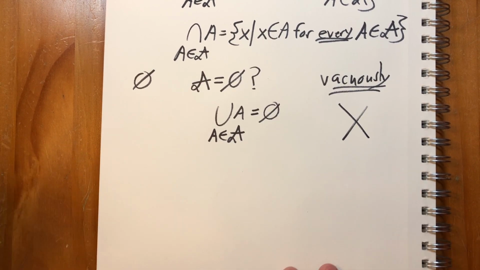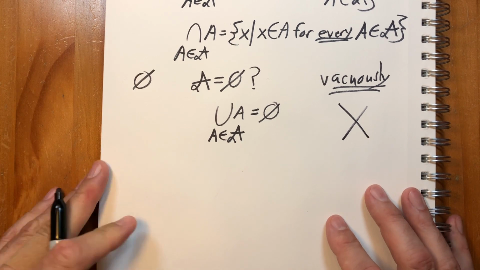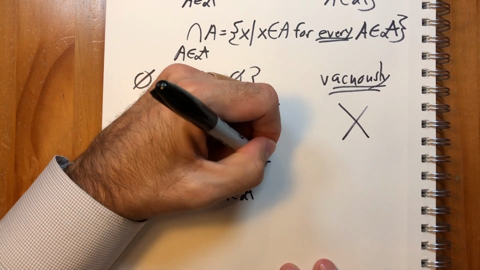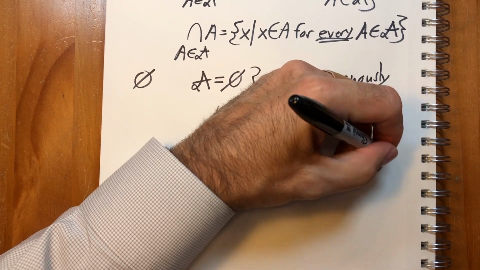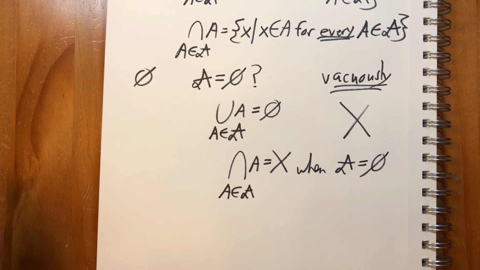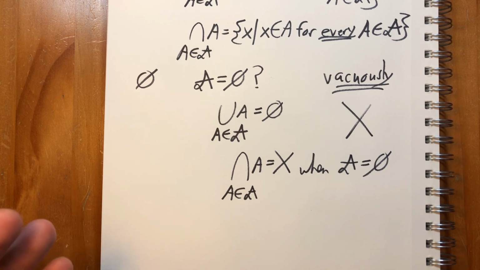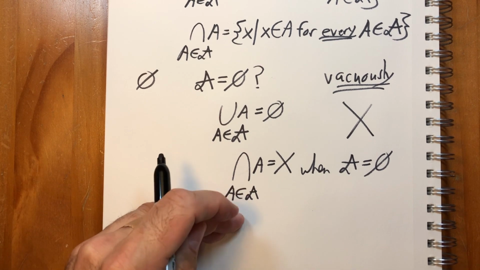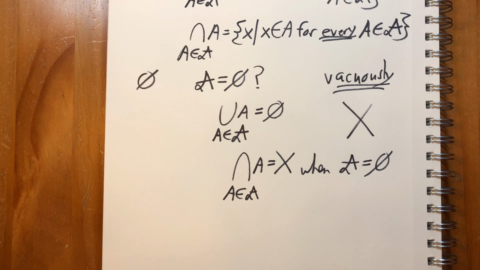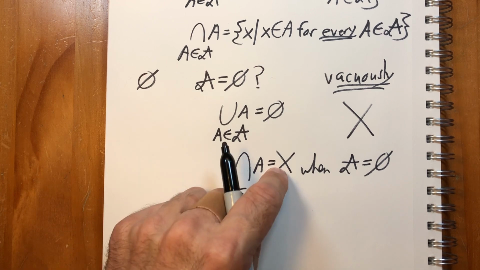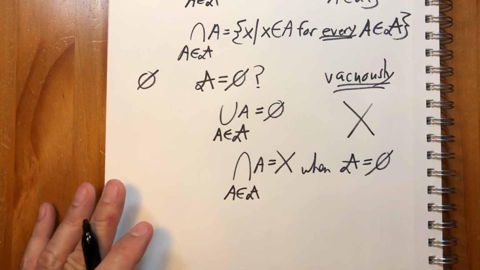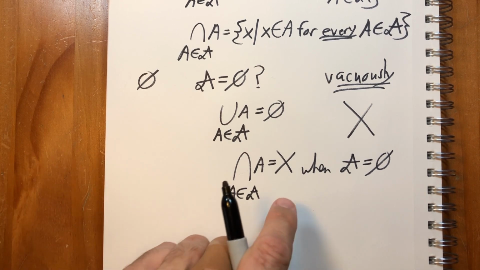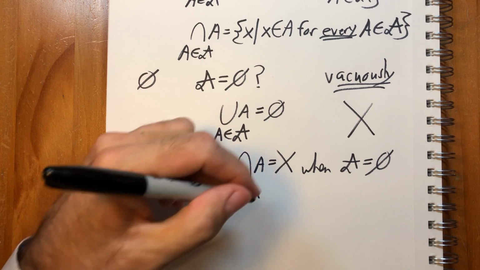If we have specified the larger set capital X that is the context of the discussion, say rational numbers or positive reals, then it would be reasonable to let the intersection of an empty collection be all of the larger set capital X. Some mathematicians think this is okay and define the intersection of the sets in an empty collection to be all of the enclosing set. But not all mathematicians follow this convention because of this inherent ambiguity. To avoid difficulty, we're going to leave the intersection of sets in an empty collection undefined.